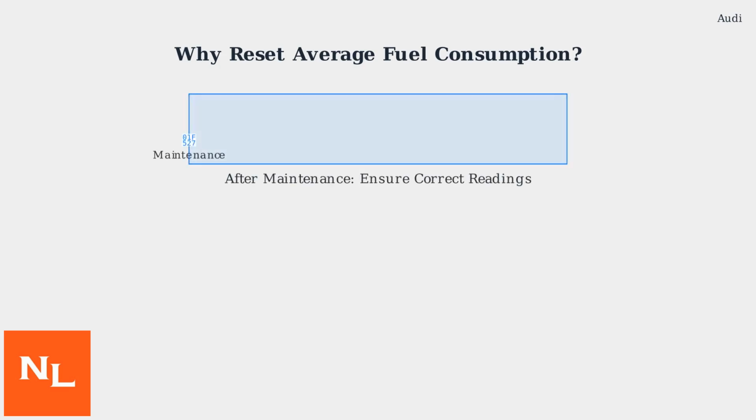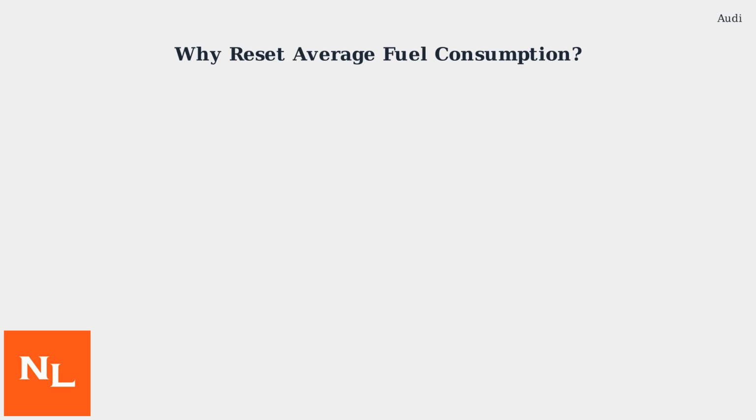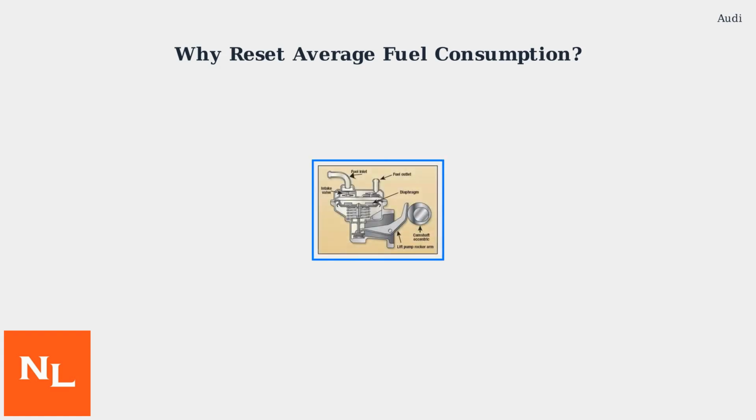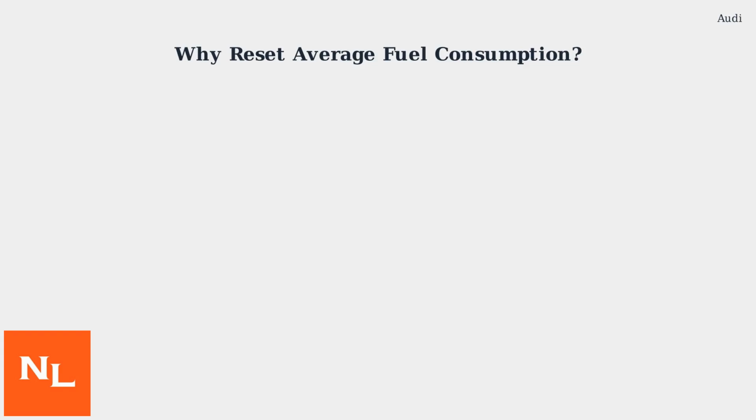It's also beneficial after maintenance, such as fuel pump replacements, to ensure correct readings. Repairs can affect sensor calibration, and resetting clears any skewed data from the old components. For instance, after replacing a fuel pump, resetting prevents old pump data from influencing the average, ensuring your display accurately reflects the new part's performance.